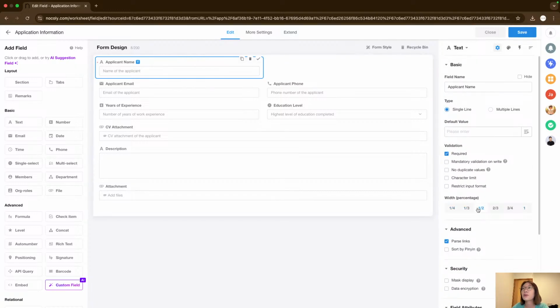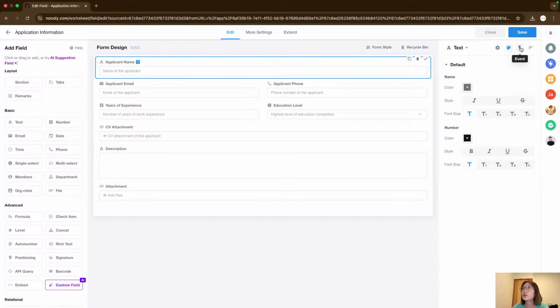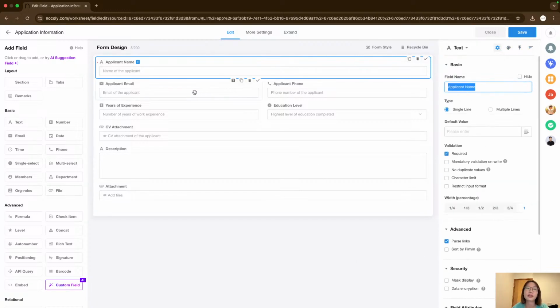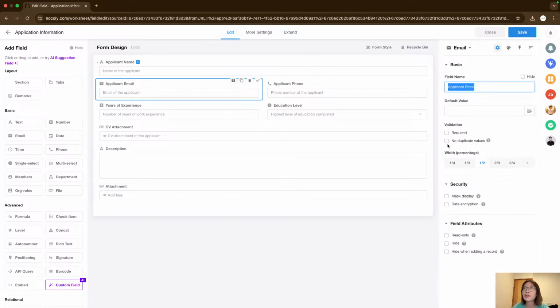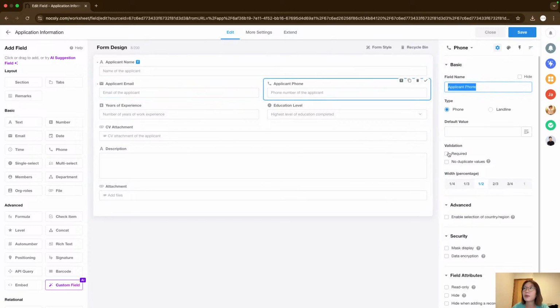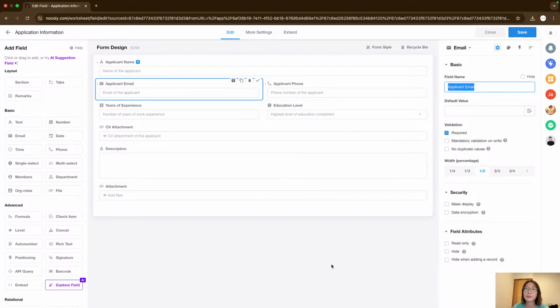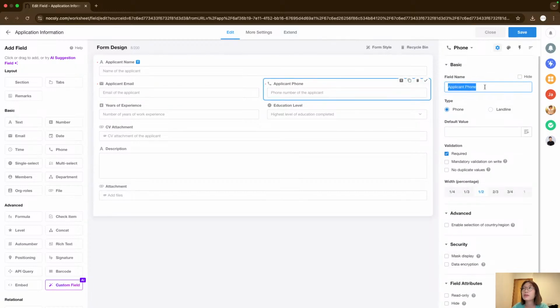And you can also adjust how the text box looks by clicking the width. And currently I want applicant name to appear in the first row and alone. So I'm not going to do any more adjustment on this text box. I decide to move on. Email, that's really crucial. That's one of the ways that we're going to contact the potential candidate. So I definitely want them to fill in such information. And application phone number, I want to add number.